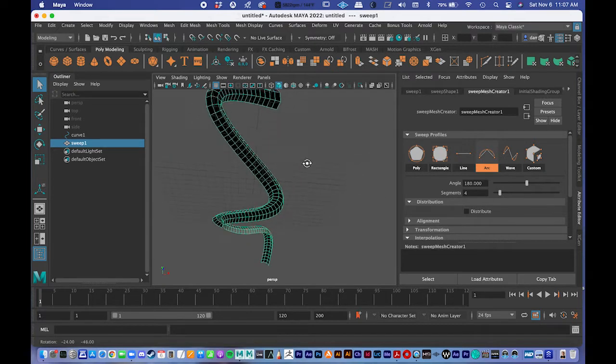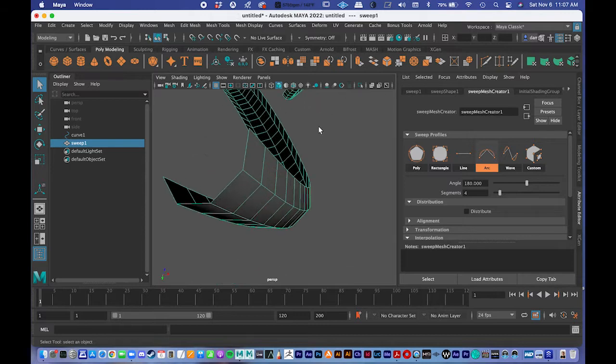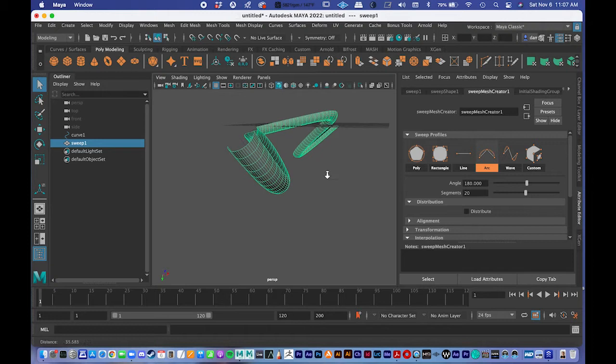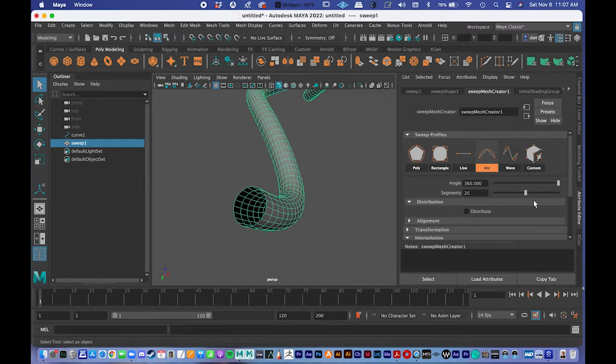Next we have the arc section, which kind of looks like a water slide a little bit. On this one, you can take the segments and add a resolution to it like that. You can also, with the angle, change how much of a 360-degree shape it's making. So if you drag it up to 360, it'll make a full tube. By default, it's at 180. Or you can make it a little less if you want it to be shallow. And I'm just going to bring it back to 180.